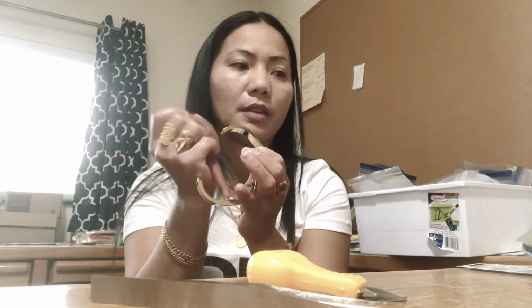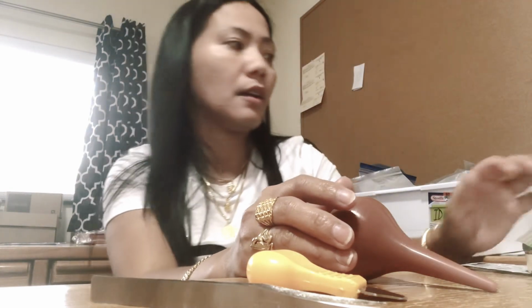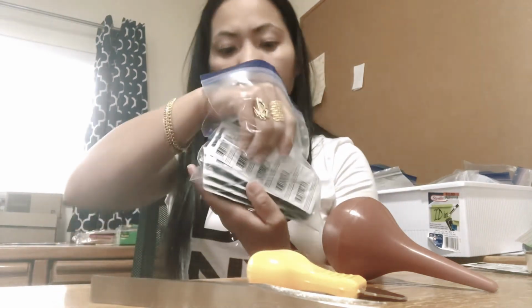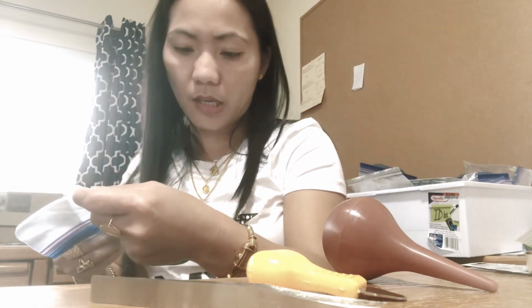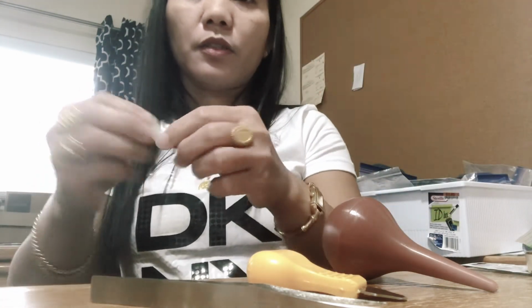So, ayan. Ayan. So, ano yung baterya na kailangan natin? Si battery 362. 362 ba yan? So, ayan. Ito ata yun. So, let's see. Ay, hindi yan. Ito, 321. 321 ba? Parang mas malaki. 321 nga. So, ayan. So, ayan. Ito nga yun. So, I am using Energizer battery and Sony.